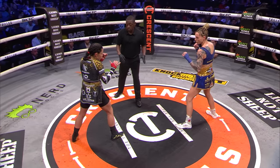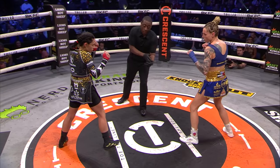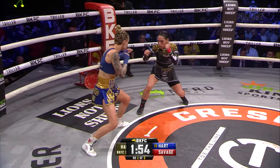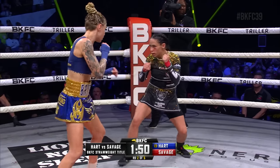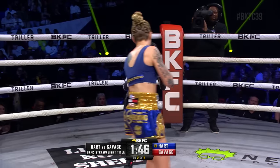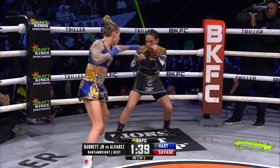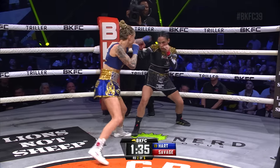Joined at the scratch line by Jenny Savage. There's nothing up. Call of knuckle up from Chris Young, round number two. But immediately to that long jab. Low crouching stance for Savage, 5'2", to Hart's 5'7". Savage is waiting to unload, to land that straight left down the pipe. She's just waiting for a right. Whoever can step outside that lead foot, you've got this straight punch. Right down the pipe. It's so active with that lead left hand.